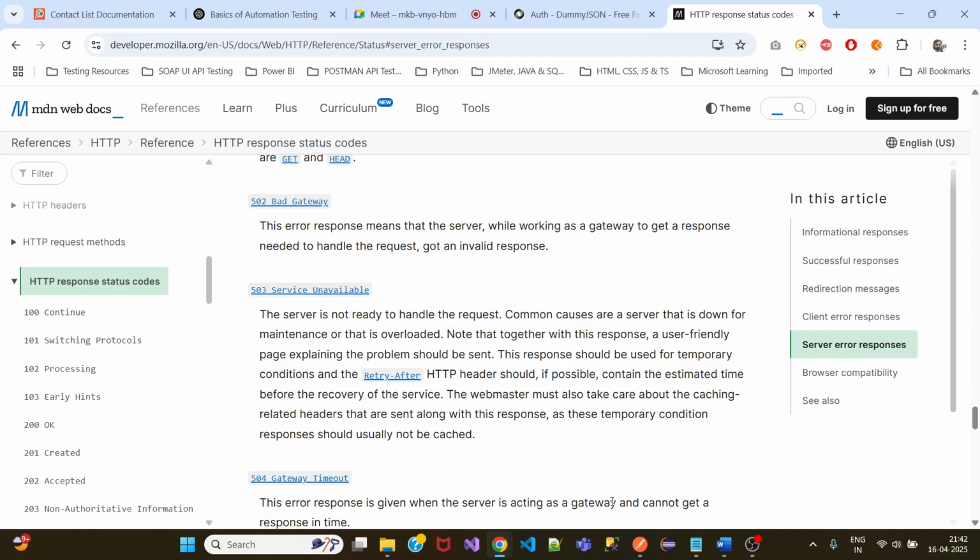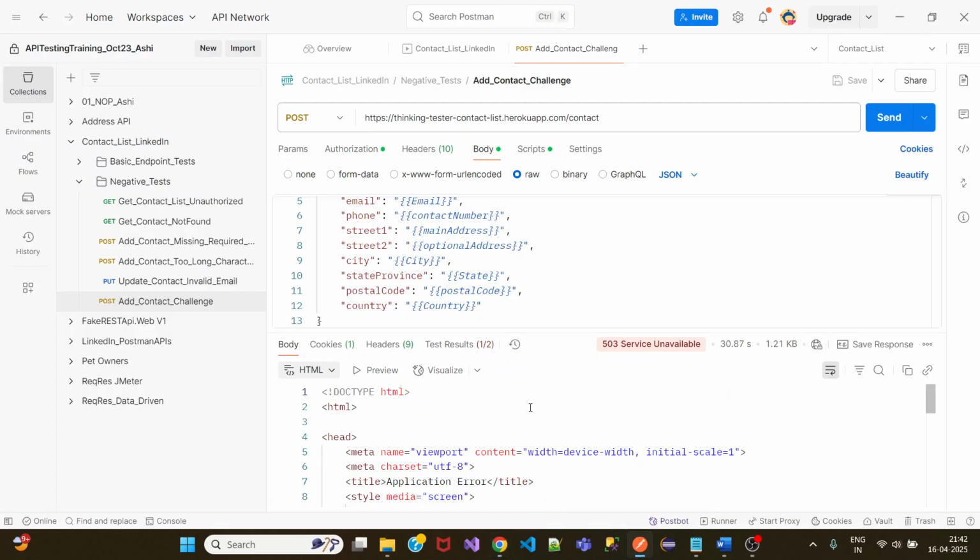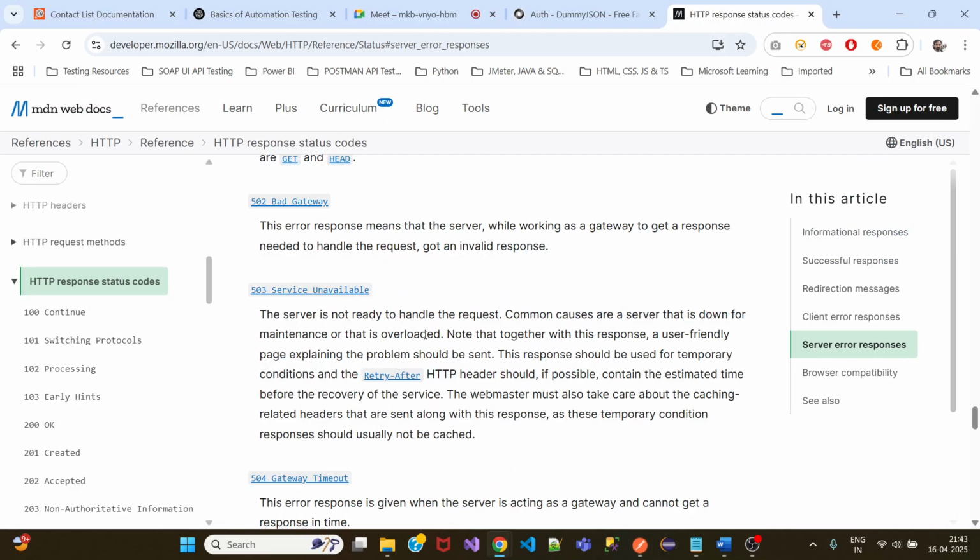Let me check why exactly it is giving 503 and not 422 or anything else. Let me go through this request and the information once again, and see where and why it is giving a different service unavailable response. Maybe it is for maintenance, or maybe overloaded. It says the request itself is overloaded with the information. If the server cannot handle the request, then we get this, right?